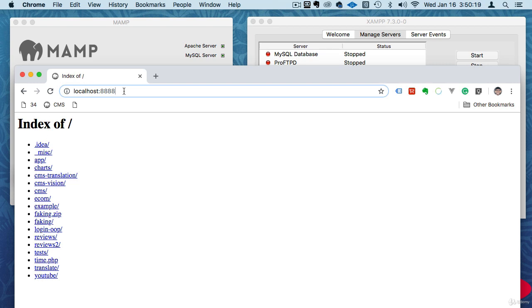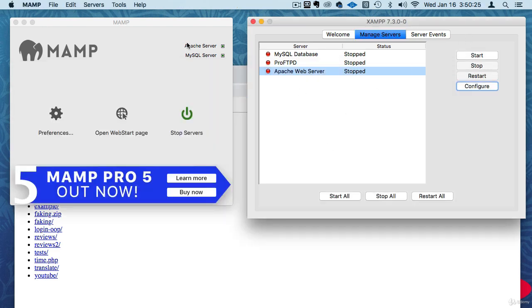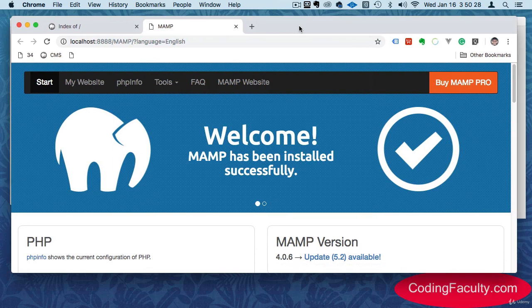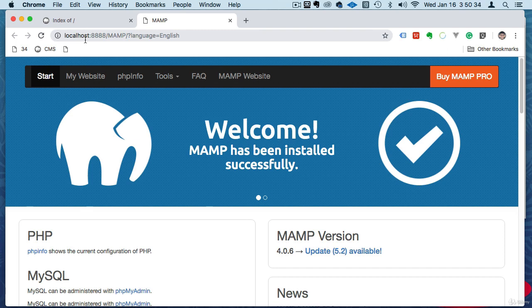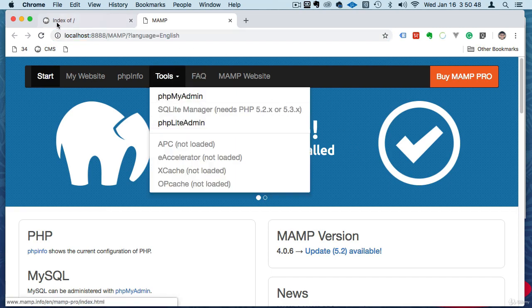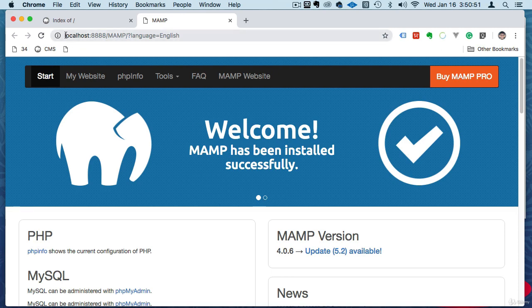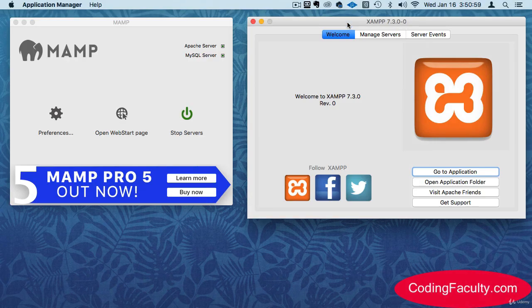Okay, located. And you're not going to see them like this because this is going to redirect you to the opening page, the start page right here of MAMP. Don't worry about it. That means that your installation went through successfully. The same thing with XAMPP. XAMPP has its own pages inside your computer locally, so that way you know that it is working. So they offer a page, a URL that you can access other tools that we're going to be using later. As you can see, it says localhost. This is inside your computer. This is not outside on the internet.